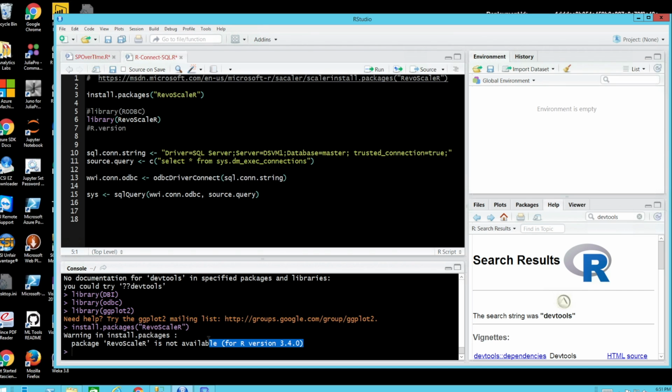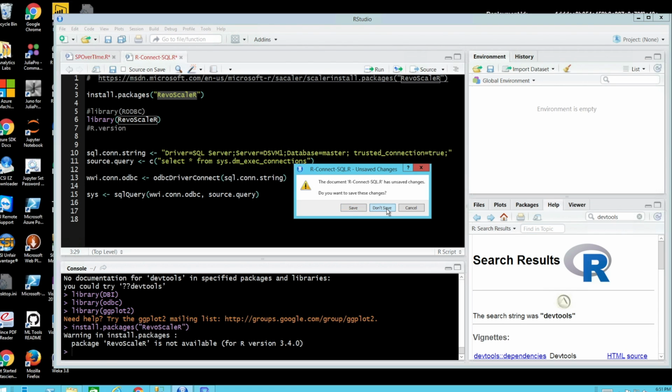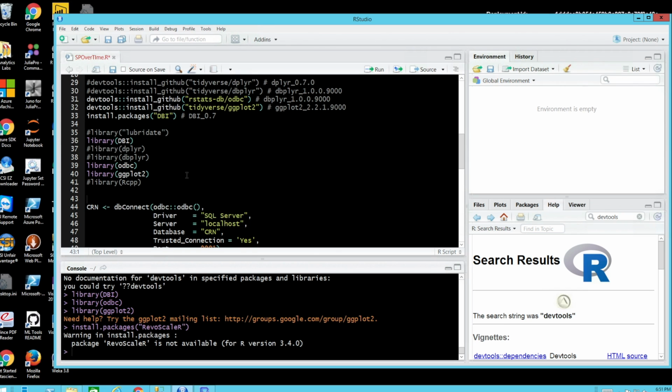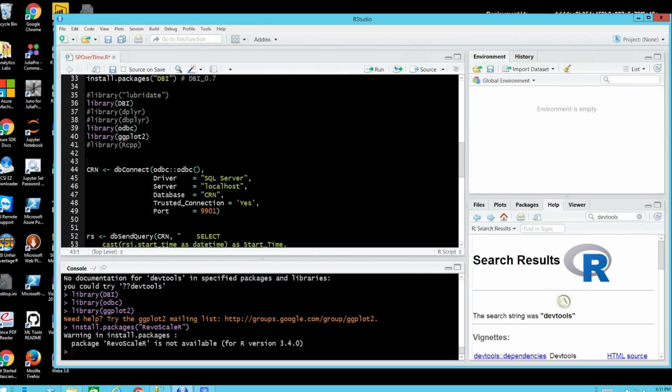So going forward, when it comes to connecting our engine and our studio to a SQL Server, I'm going to focus predominantly on open source tools that are stable and well known. But I just wanted to point out, within the RevoScaleR package, there are connectivity tools, but you have to be running about a 9-month-old version of our engine. And if you're doing that, none of the cool things you want are going to work. So we are going to be using ODBC for all the stuff that we're going to be doing for connectivity.